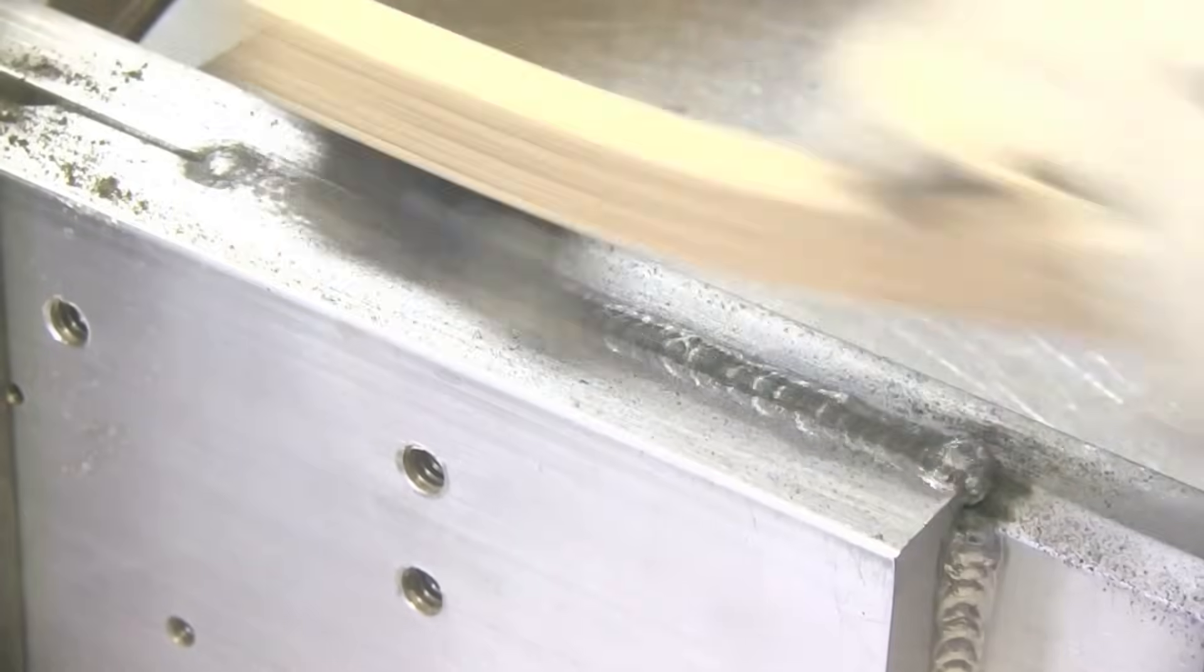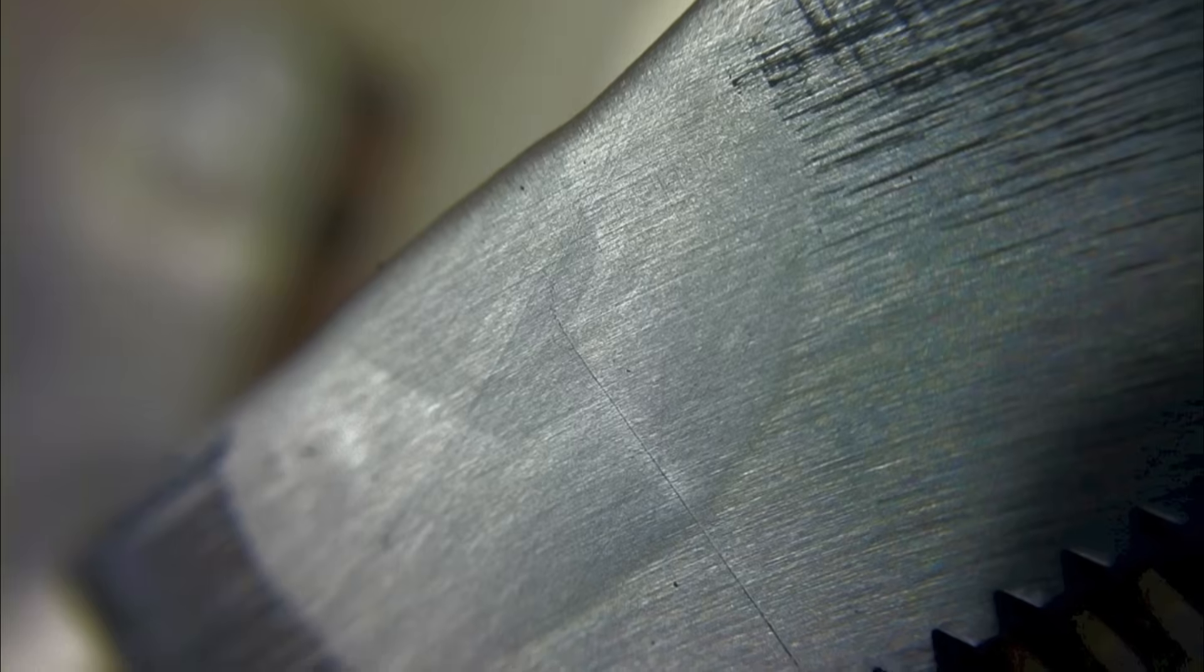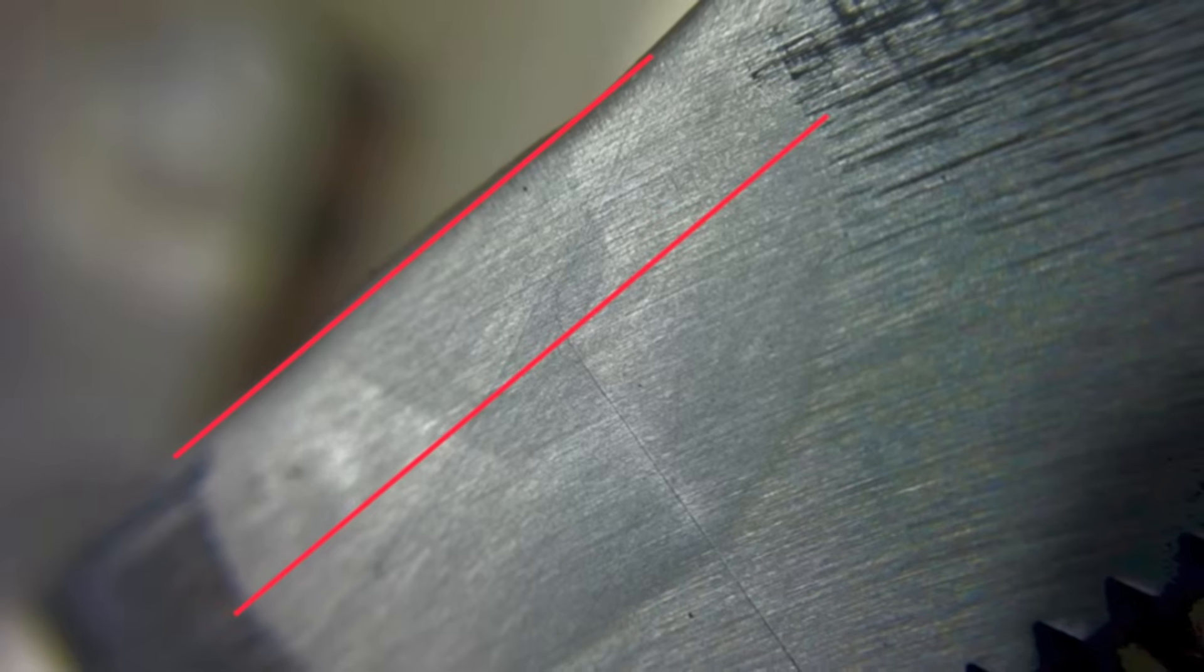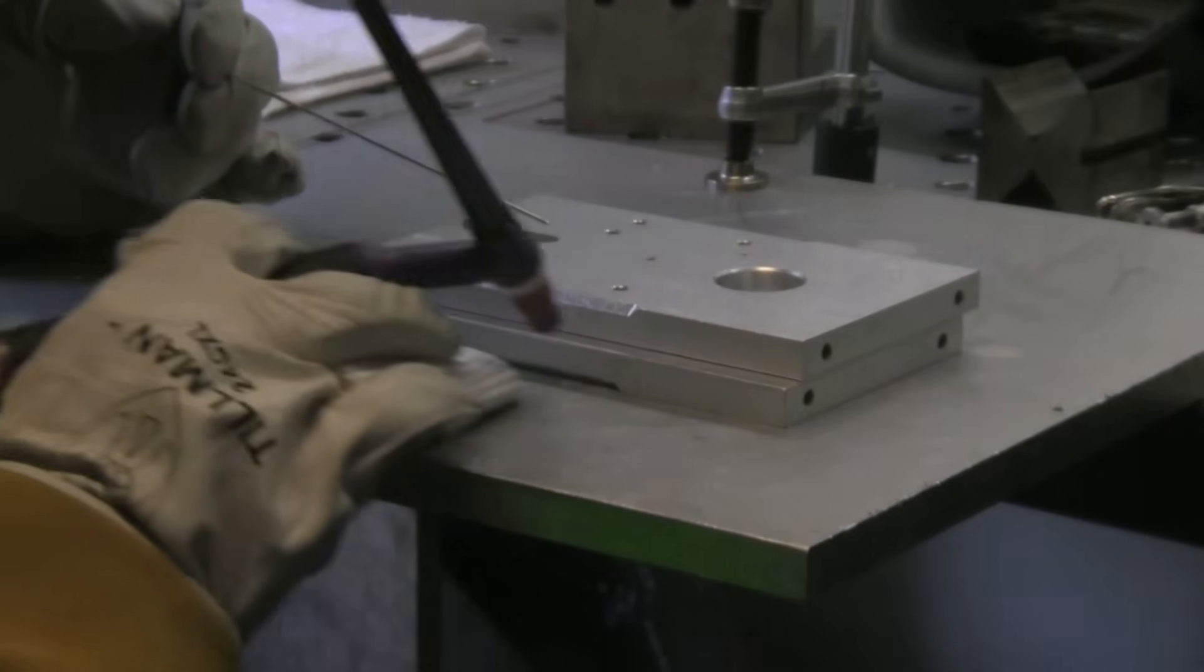Let's look at this little example where there's a single chamfer here. Not very deep, only about an eighth of an inch deep. And a way to get good penetration down into the root of that joint if you needed to. Again, DCEN straight helium. And let's look at a cross section of that now here in just a second. See how deeply that penetrated? About two hundred and fifty thousandths. Way deeper than you can usually get with AC.